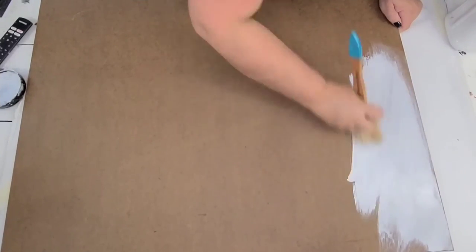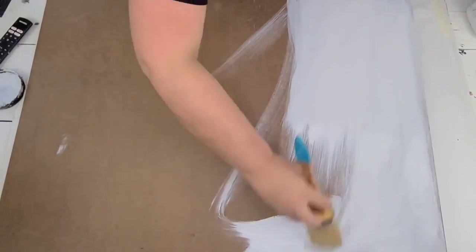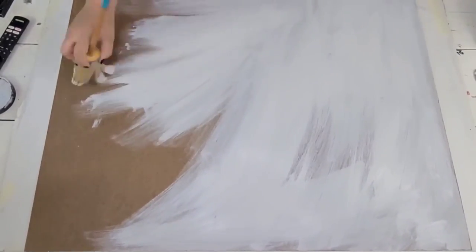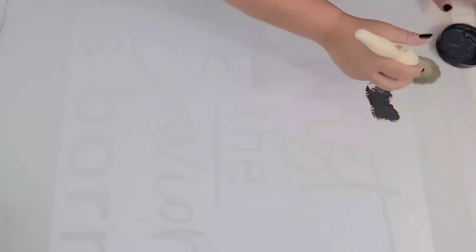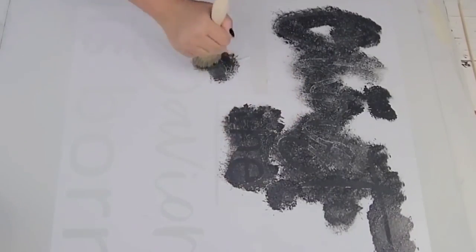On a recent video I showed you how I decorated my mantle for Christmas and many of you asked where I got the 'Christ the Savior' sign — I made it! I thought I'd include it in this video because it fits the theme. I took a piece of wood paneling that was 36 inches tall and created a design on my Cricut that says 'Christ the Savior is born.' Then I started stenciling it using Waverly Chalked Paint in the charcoal tone. Before stenciling I painted the board using white Rust-Oleum paint, adding texture with different brushstrokes in different directions.